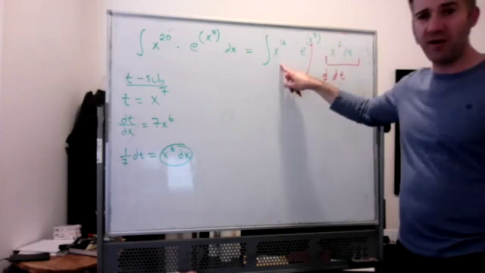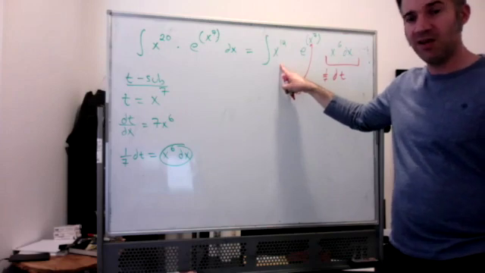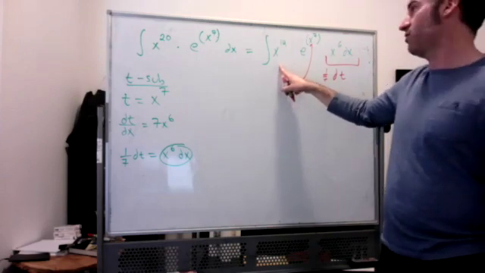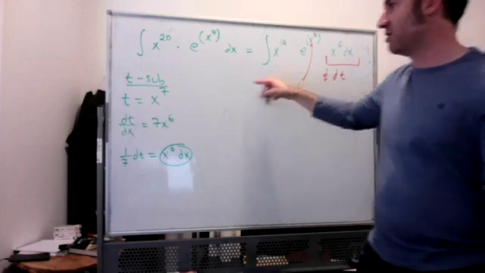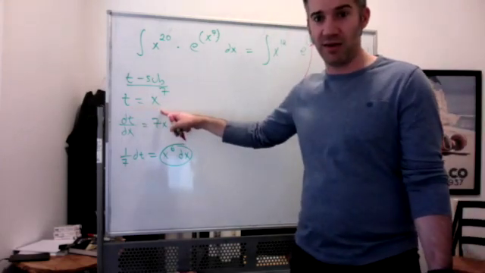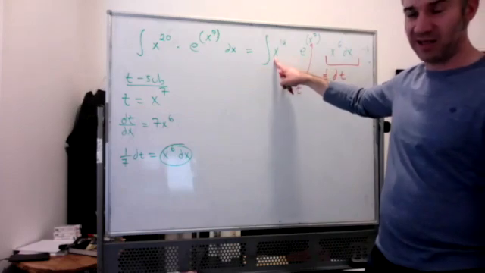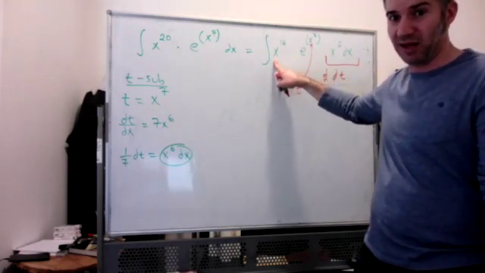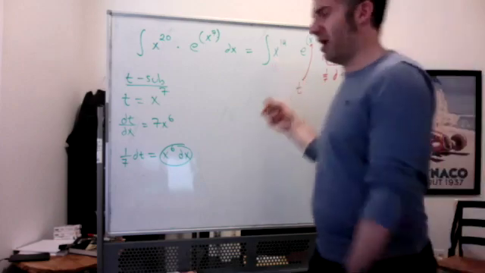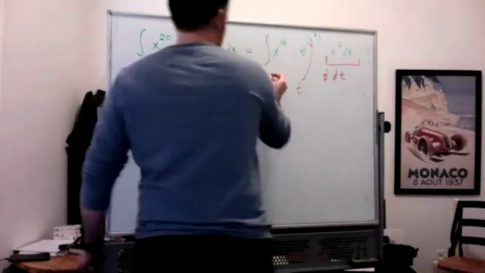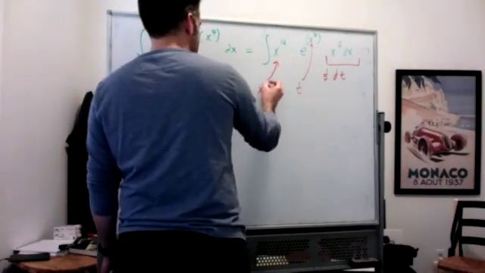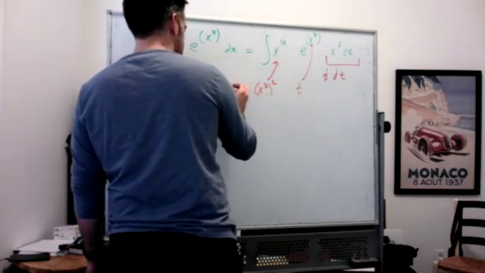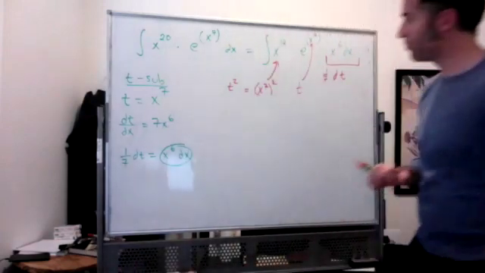But then we've got this leftover x to the 14th. This is where we have to do what's called a back substitution, just meaning that you have to look and see, well, I know that t is equal to x to the 7th. So I can definitely say that's x to the 7th times x to the 7th, which I'm just going to plug in t equals x to the 7th and get t squared. I don't know how you want to do it exactly. You might say that this is x to the 7th squared, which is just t squared.